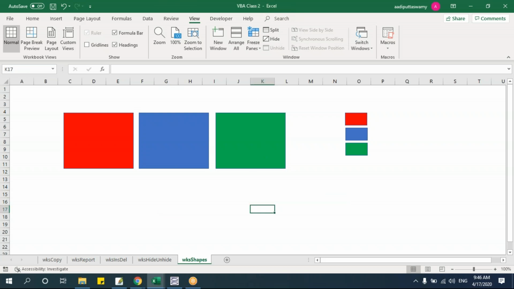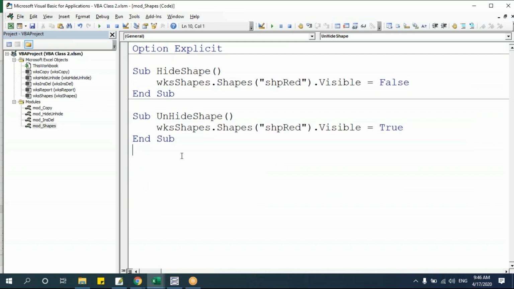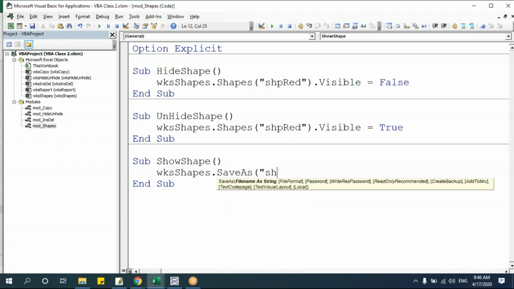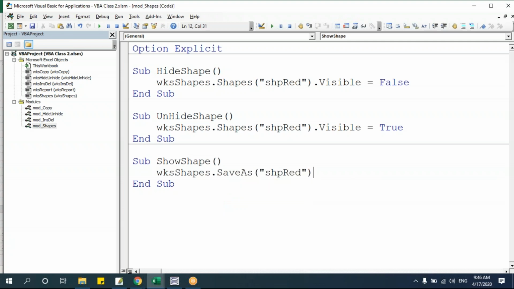Okay. So what we'll do, we'll go here, we'll write a macro, say sub show, say wks shapes, and I'll say shp red dot visible equals false.